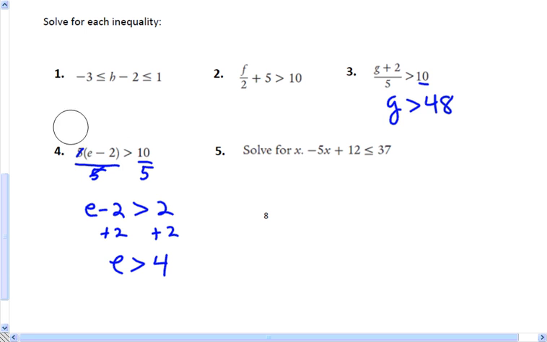When you have a compound inequality like in number 1, you actually have 3 things going on. We could just do the same thing to all parts of that. So if we add 2 to everything, we get -1. Adding 2 will not change the sign, so I can just write down the same sign. H minus 2 plus 2 is just h. And 1 plus 2 is 3, and then we have a solution. We know exactly what h is. H has to be between -1 and 3 for that one.